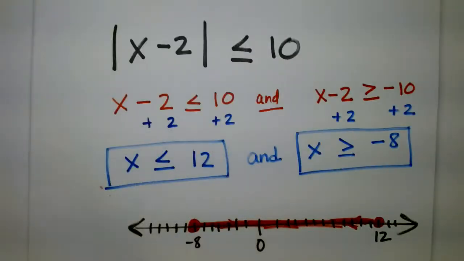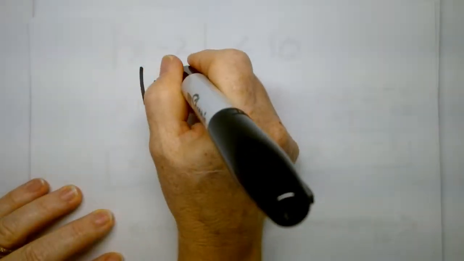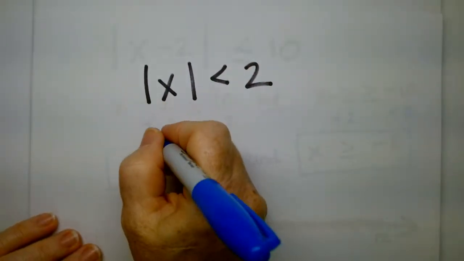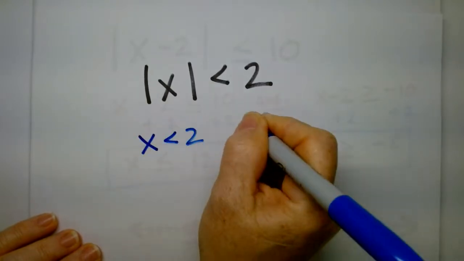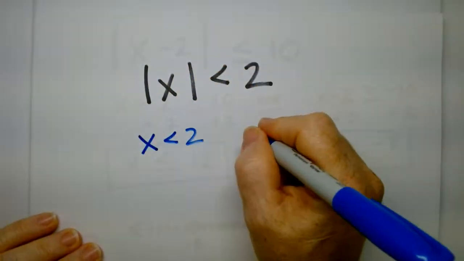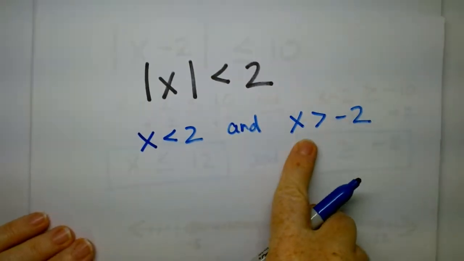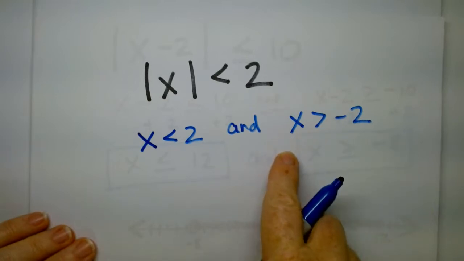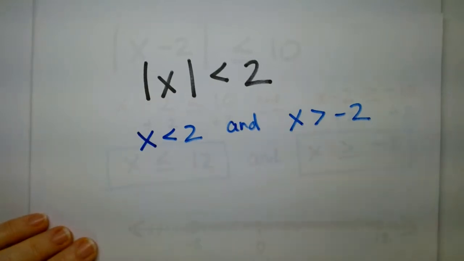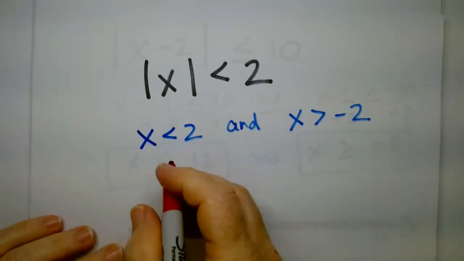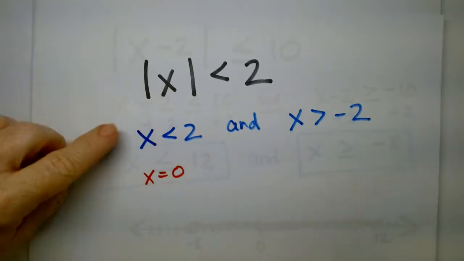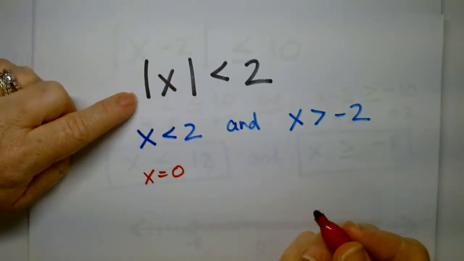Okay, so let me grab another piece of paper here. So if I said absolute value of x is less than 2, what that means is there are 2 possible solutions. There's x is less than 2, so you just write it without the bars. And then you also say x is greater than -2. And it's this one, I think, that where the confusion comes in, right? Okay, so what this is saying is, well, here, just try it. If I put in x is equal to 0, would that work? 0 is less than 2. Yes, that would work.